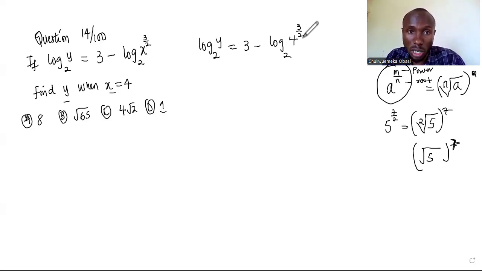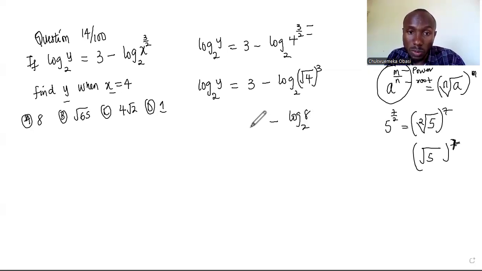So let's go to this particular problem and see how we can apply this concept. So right here, I have log y base 2, and that is equal to 3 minus log. This is the square root of 4 to the 3, right? This 2 is the root, and this is the power. So that's the square root of 4 all to the power 3, then base 2. What is square root of 4? The square root of 4 is 2. 2 to the power 3, that is 8. So we have it to be log 8 base 2. So all of these things, you can do them real fast, even in your mind, even without writing all this. This is just an explanation. That's why it's quite long. If I'm doing it myself, of course, by now I should have my answers.